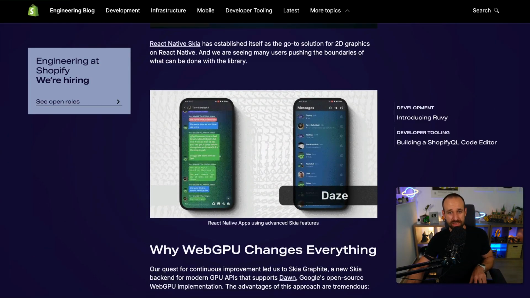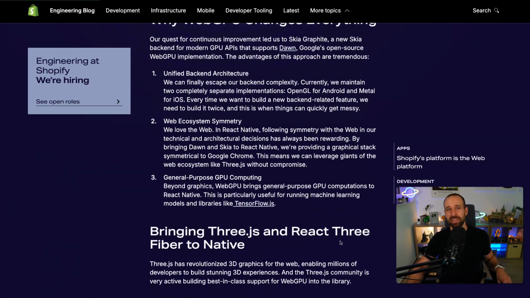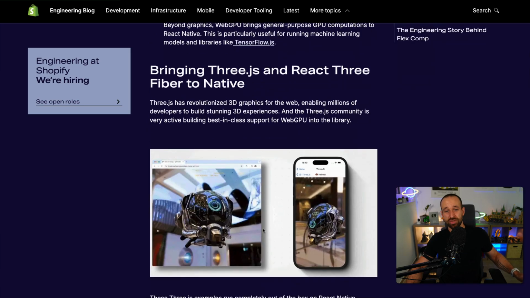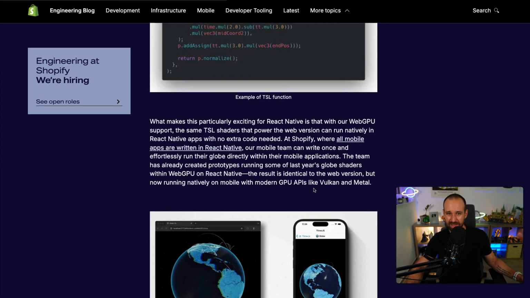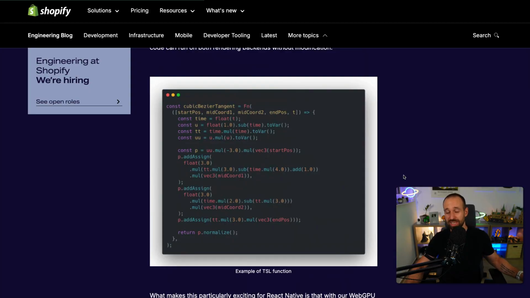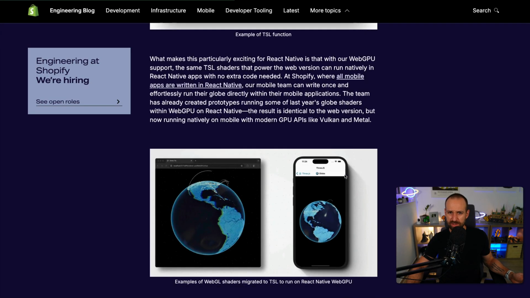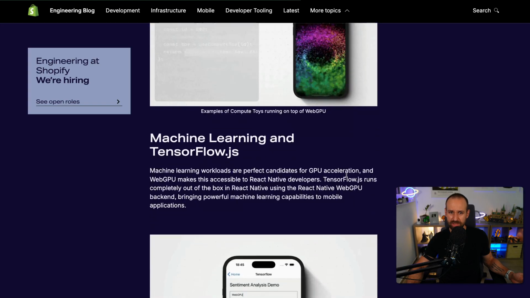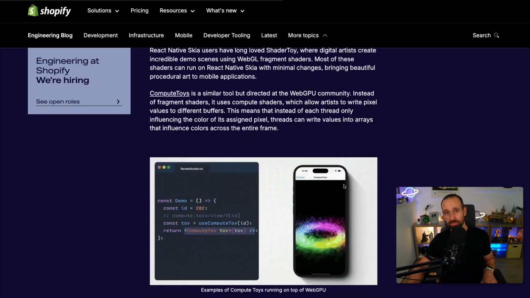But with the help of WebGPU, it becomes a lot easier to bring in things that people already use on the web. Certain shaders that look like, I think it's pretty much C code or so, but it's no JavaScript or TypeScript. And you can one-to-one copy this to React Native and run it on a native device. It will then use either Metal on iOS, or what's the corresponding other thing for Android? I forgot the name, but pretty much the native implementation, so you get the best performance.